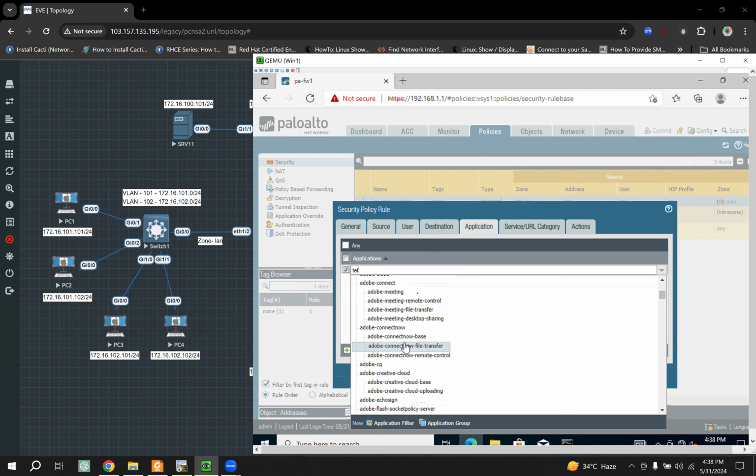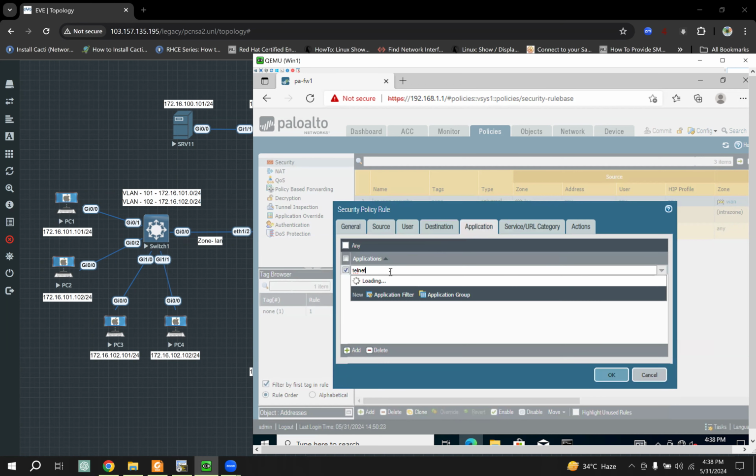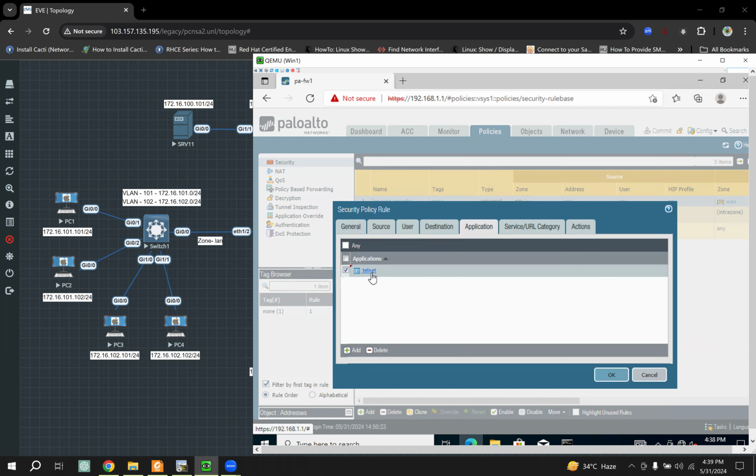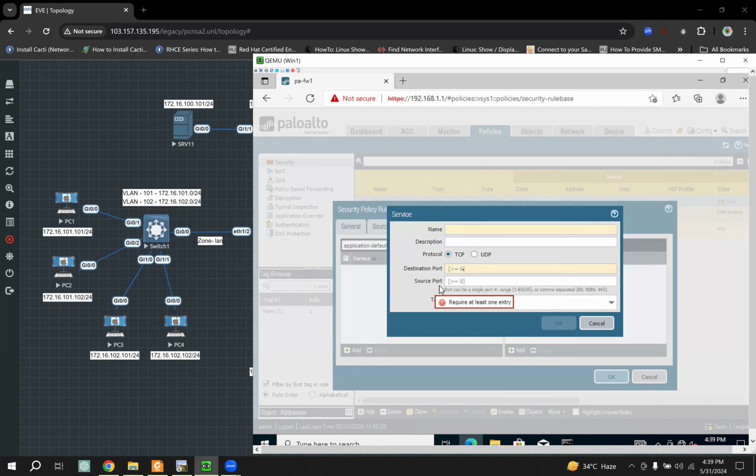Okay. So in the application section, there will be a telnet application. You can specify the service. You can specify the port. Okay, that is telnet.